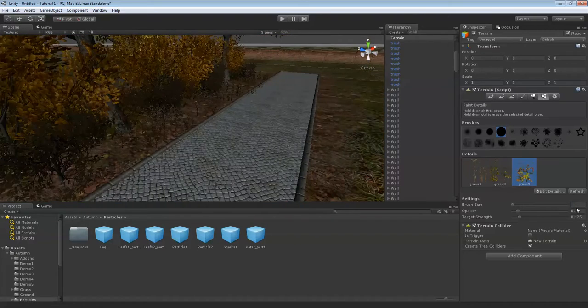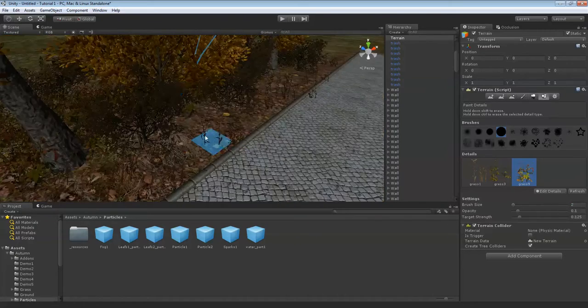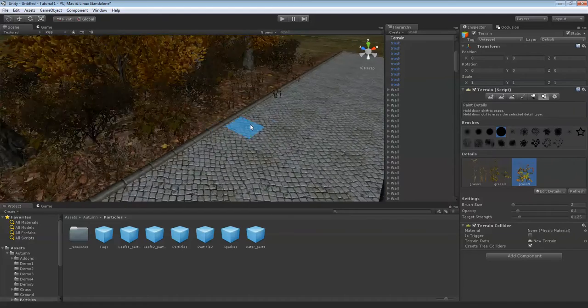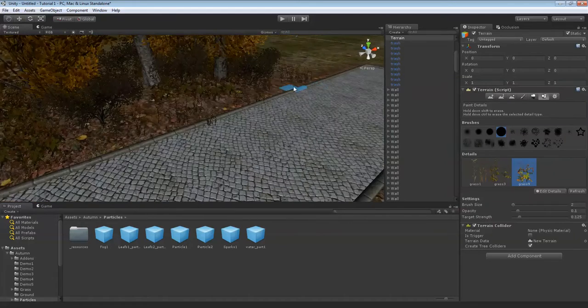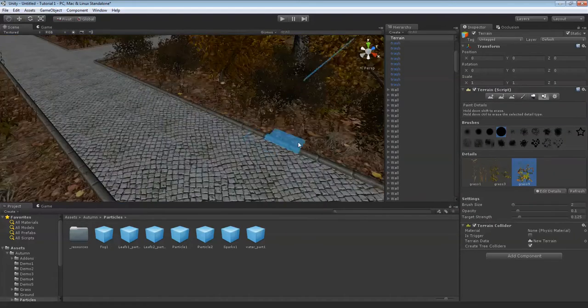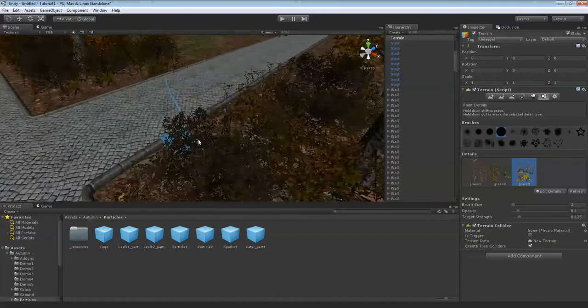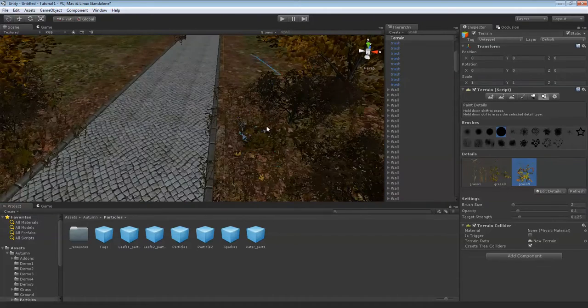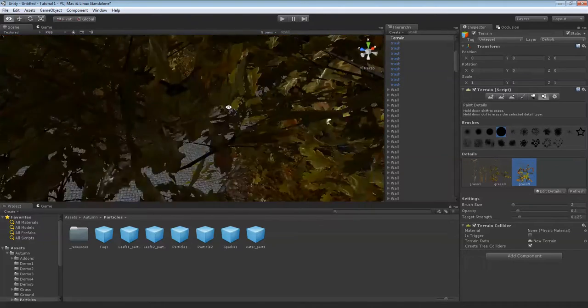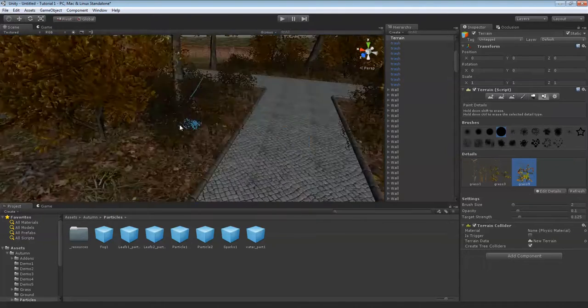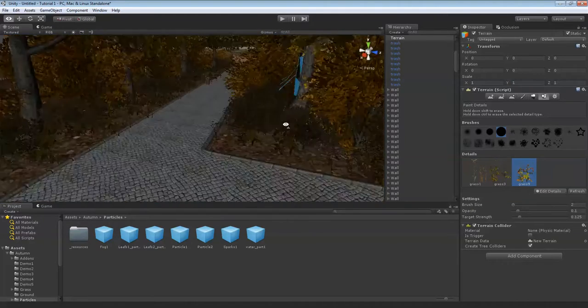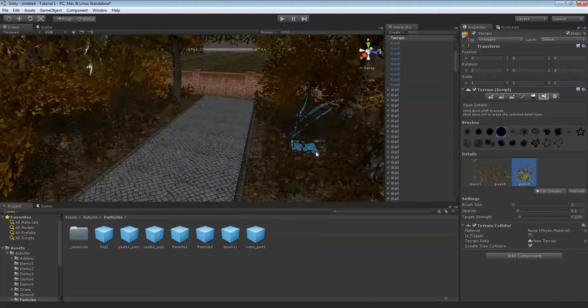Okay, now we're going to change to a 2 brush size to paint this as front. Like so. Okay. As you see, we do have some nice nature adapting here.